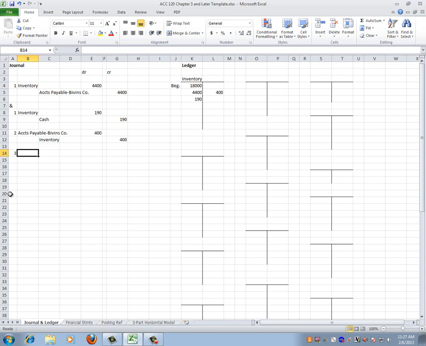Bringing us up to number 3, where we pay the amount due on our account payable to our vendor Bivens, doing so within that 10-day cash discount period. Okay. Well, a couple of accounts you would have said, even back as early as chapter 2, affected here today are, we know we're decreasing accounts payable, and that's true. We're keeping that specific account payable liability for each vendor. And you would have said we need to decrease cash, and that's both true.